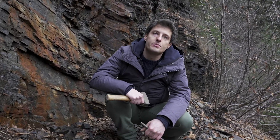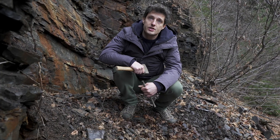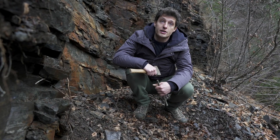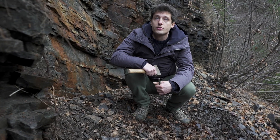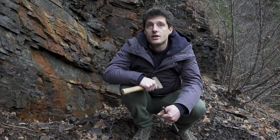We are near Trejovo. This is the most important site of the megacaldera of the Atesian volcanic complex. This is a site which is dated 280 million years, and it's a really remarkable site because it allows us to reconstruct the paleoenvironment and the paleoecosystem through the studies of fossils.